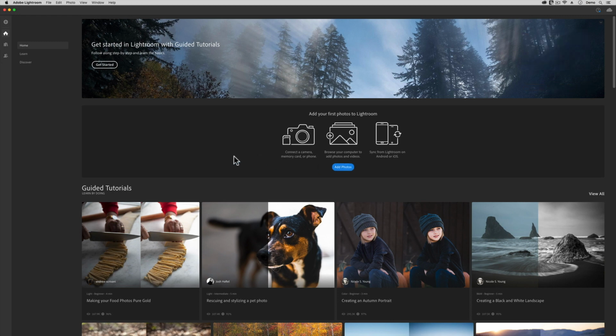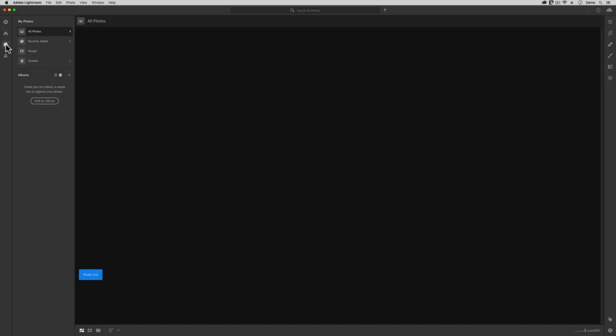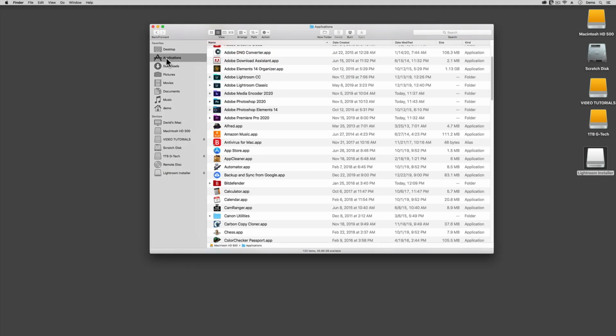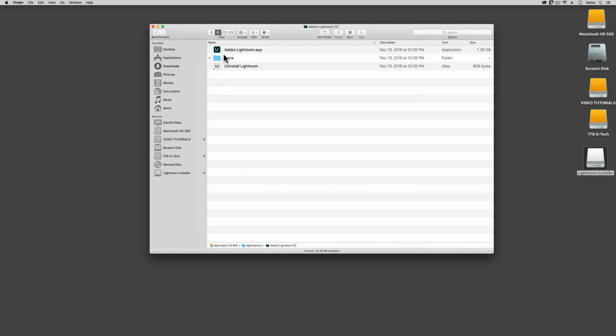But before I end this video, let me suggest one helpful trick. Since I suspect that you are going to use Lightroom a lot, I think it's worth pinning a shortcut to this program onto your computer's dock or quick launch bar. To do this, quit out of Lightroom if it's currently running. Next, go back to your Applications folder on a Mac or your Programs folder on a PC, find that Adobe Lightroom CC folder again, and inside it, find the .app on a Mac or the .exe on a PC. On a Mac, once you've found this, drag this icon down onto your dock. That's the area at the bottom of the screen. Put it somewhere about here and release, and you'll have pinned it down there.